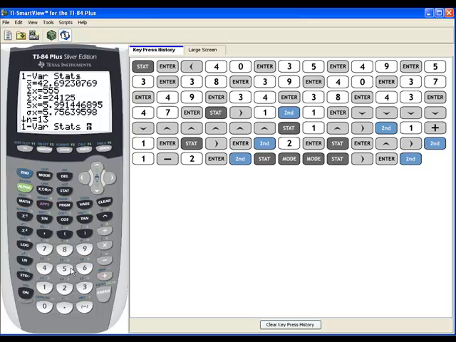So I'm going to go second L3 and then hit enter. Now I'll have new sample statistics for the new data set. The sample mean this time is 39.69, in thousands of dollars, and the sample standard deviation has remained the same at 5.99.